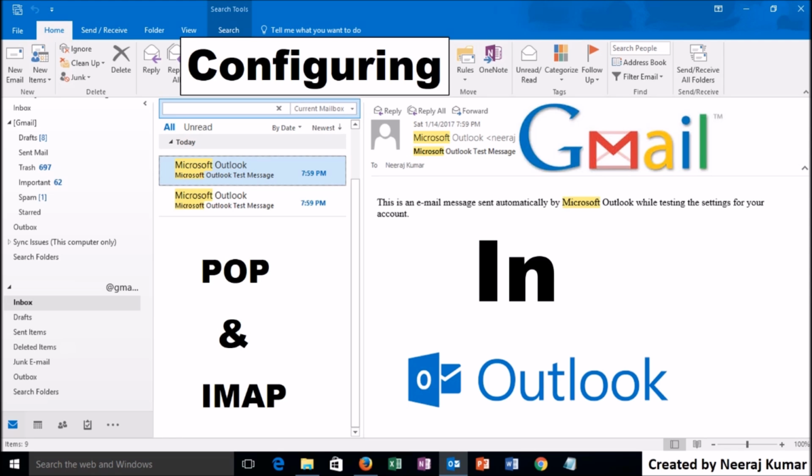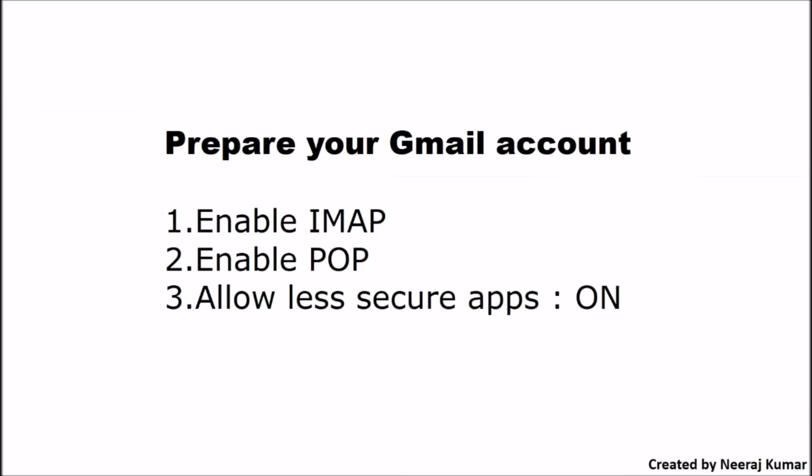You first need to prepare your Gmail account, which includes enabling IMAP. IMAP stands for Internet Message Access Protocol, which allows you to access your emails from any part of the world, from any device. When you are reading your emails using IMAP, you are actually not downloading or storing them on your computer.